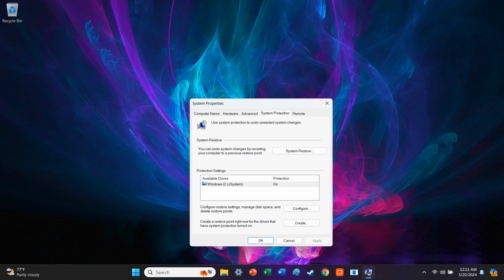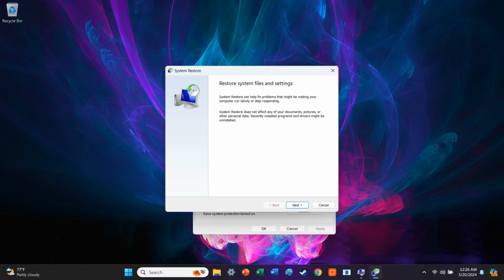All right, now we're back to the system properties page where we started here. You can go back in and check that your new restore point is shown in the list. And to do that, we're going to go into where it says system restore, and that little button where it actually says system restore. We're going to click on that and we're going to go through the beginning of the process to see our list.